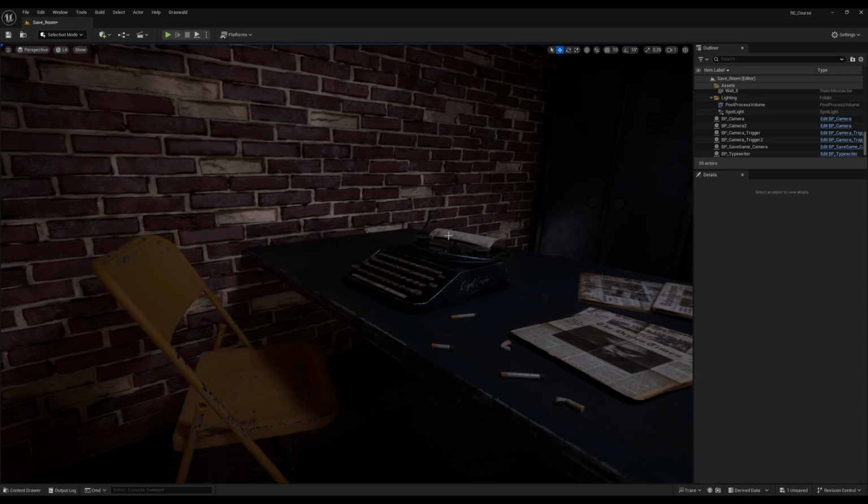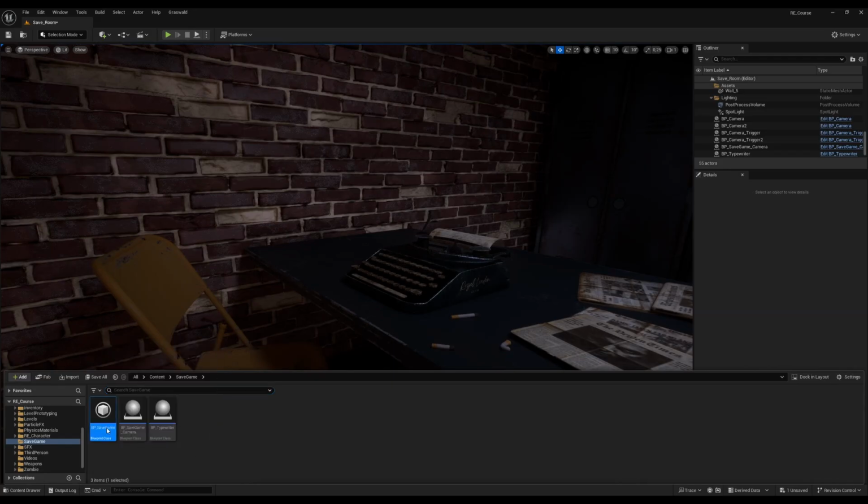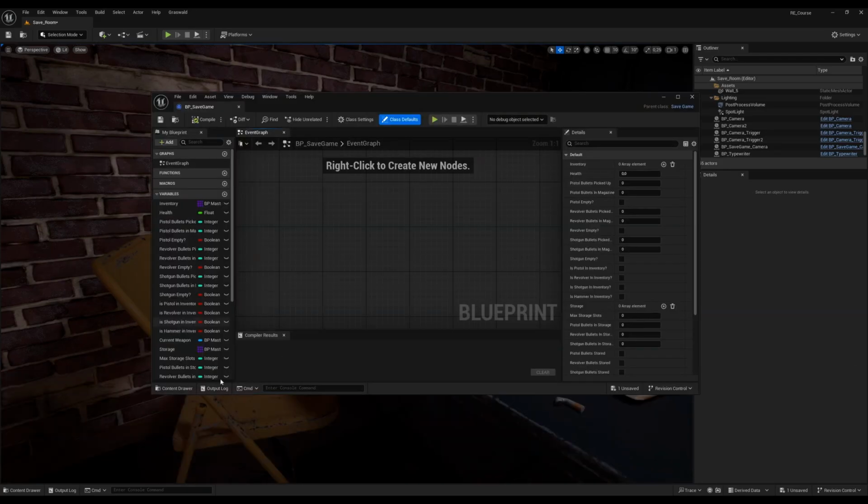Hey guys, welcome back to this next episode, and I would like to continue with saving the game. So we do need some kind of UI where we have a button like save game and exit, but we also need to finish our save game blueprint because we are not really done yet. Before we actually create our widget blueprint, in order to press save and exit, we need to finish our blueprint save game. So let me just open the blueprint save game just to see what's going on.